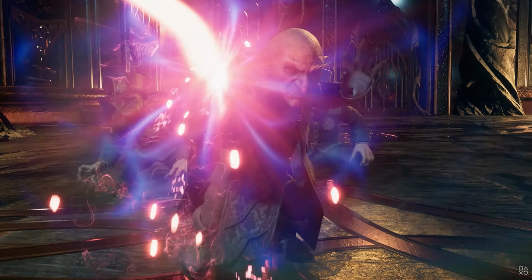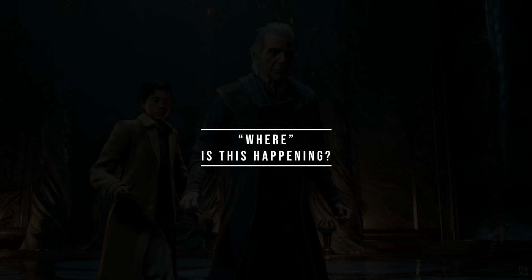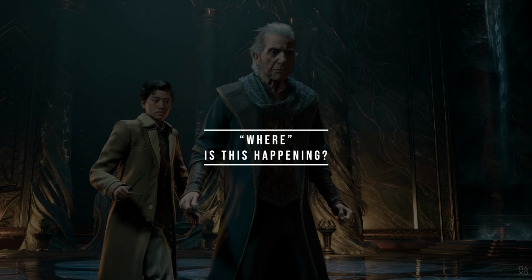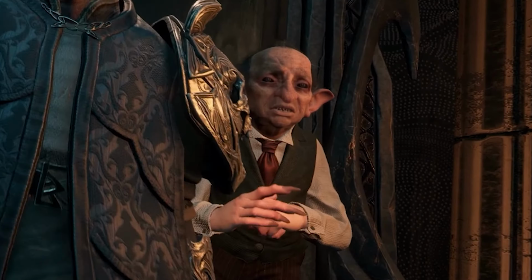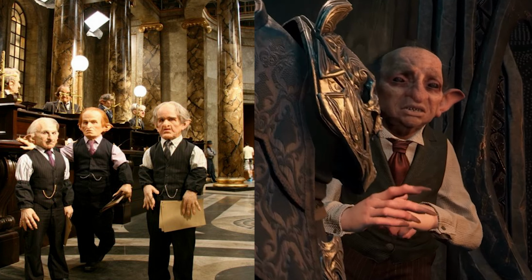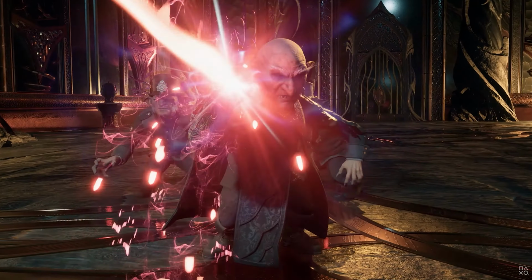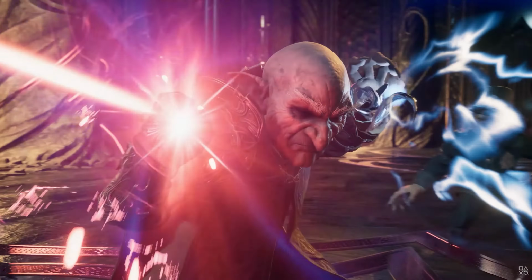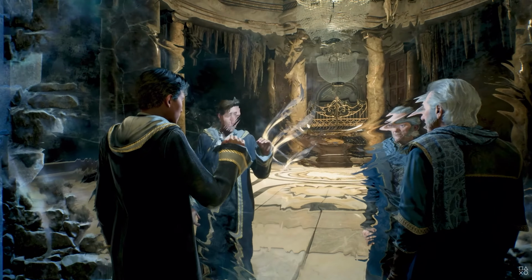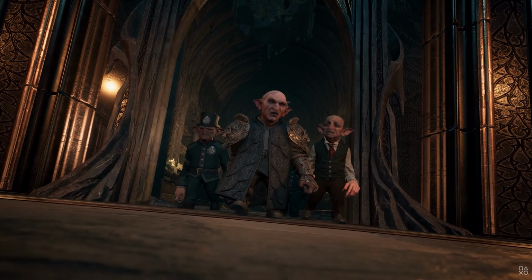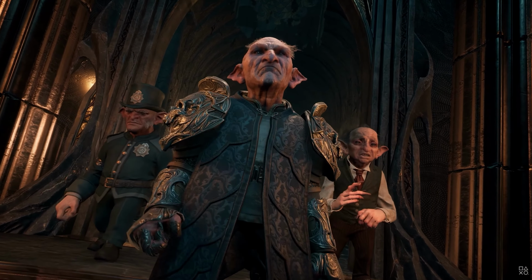Yes, but there's more to it, which leads us to the where. Where is this happening? Going back to the scene where Ranrok walks in, I mentioned the goblin on the right who looked scared. He's wearing the same uniform as the goblins who work at Gringotts, meaning the location where Professor Fig versus Ranrok goes down is in Gringotts Wizarding Bank. Gringotts Wizarding Bank is owned and operated by goblins.